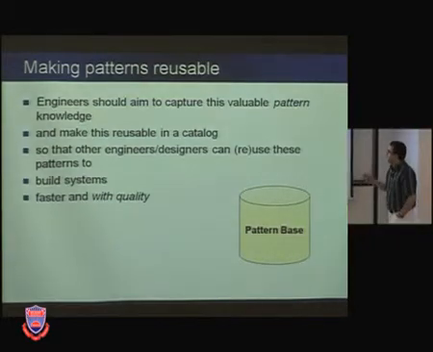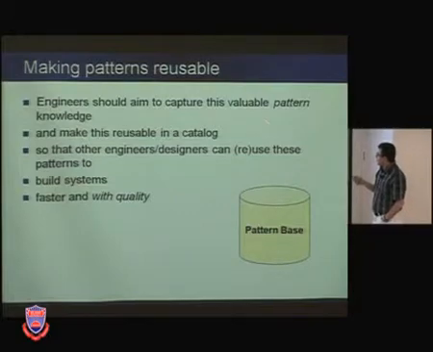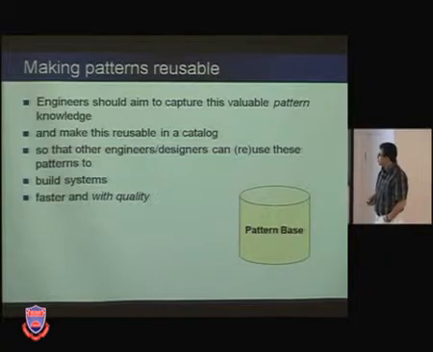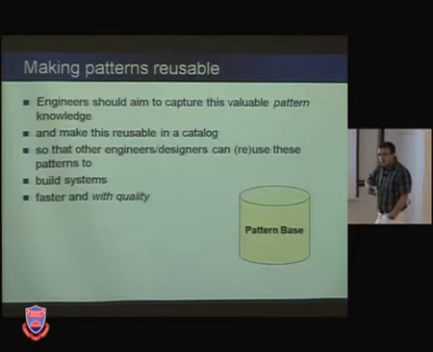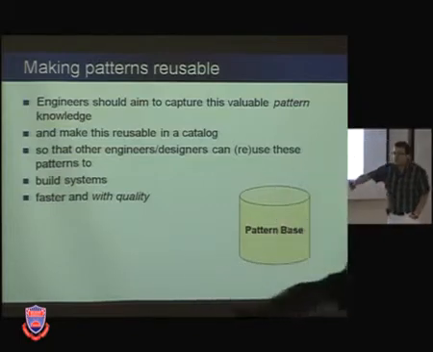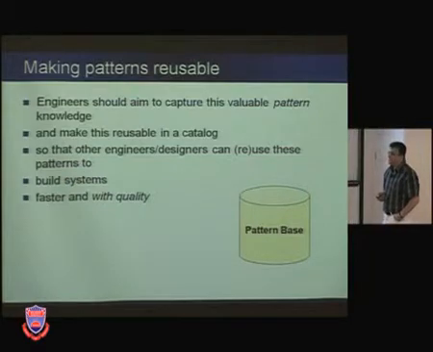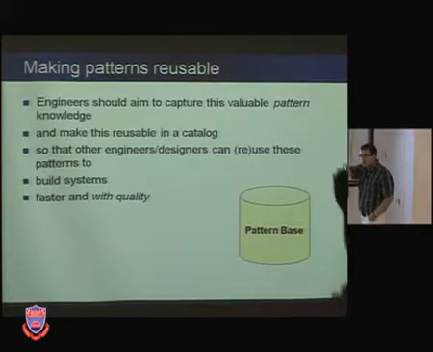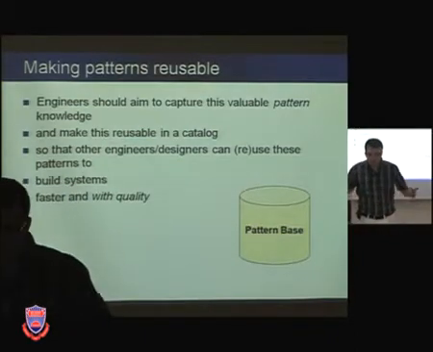The idea here is, if that's important knowledge, make it reusable. Capture this valuable pattern knowledge, make it reusable in a catalog or pattern base, so that other engineers, designers, builders, carpet designers, software designers can reuse these patterns to build systems faster and also with higher quality. Nicer carpet, nicer building, more adaptable software design. Okay? That's the idea.